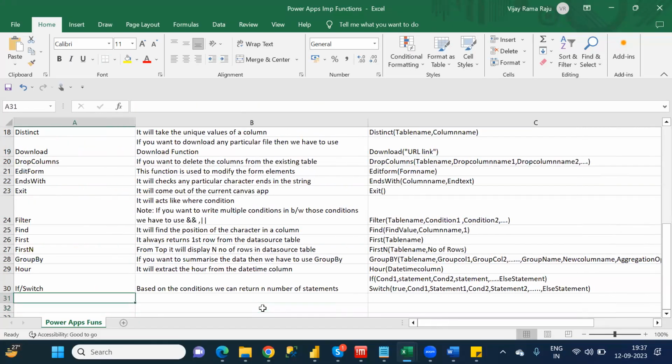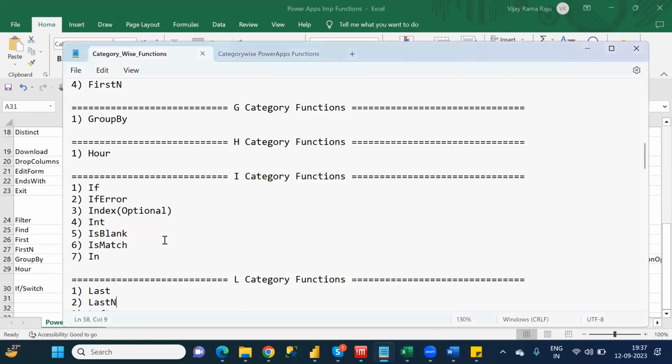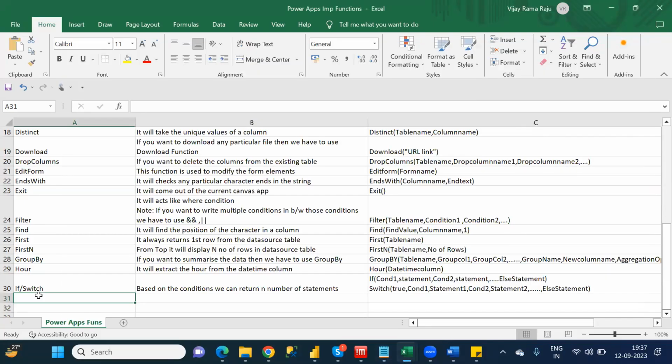Next one is the if error function. When is if error used?